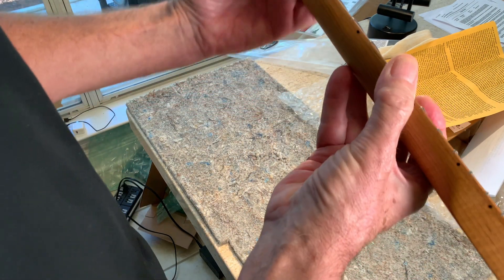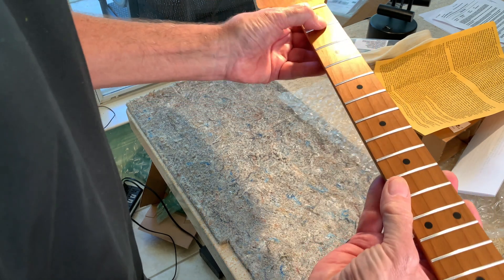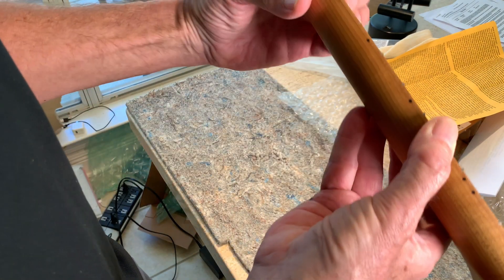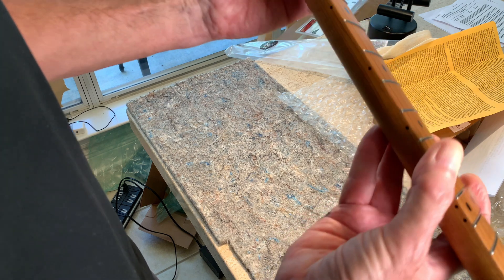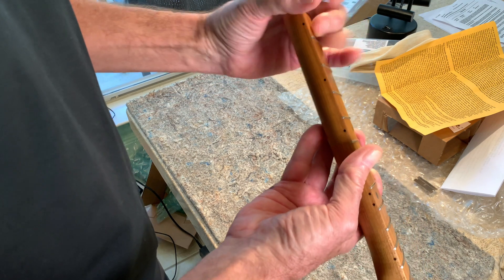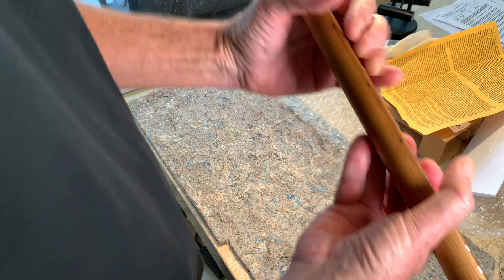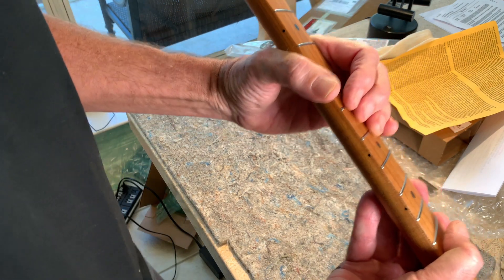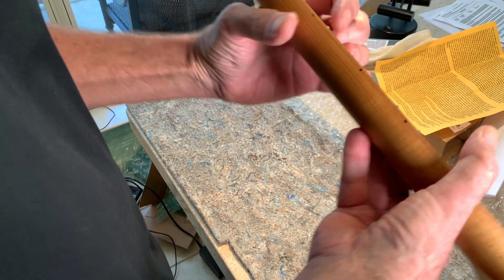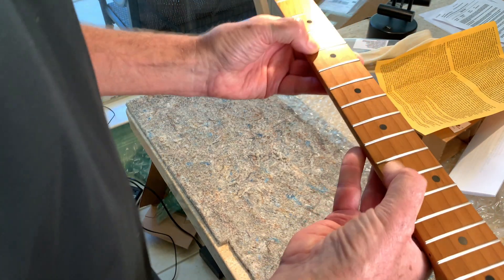One of the things I wanted to try: if Hendrix was playing with standard Fender frets, I'm going to get standard Fender frets — and that's what these are. They're fairly skinny and not that high. As far as bending strings goes, I may regret it, but I wanted to see what it was like. Hendrix's hands were so big he was probably just pulling the string up on top of the fret, whereas I usually have to get under the string.